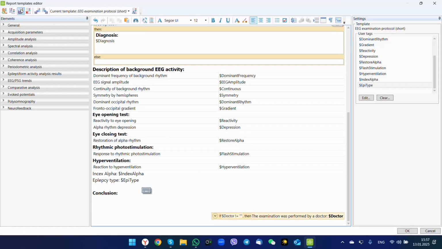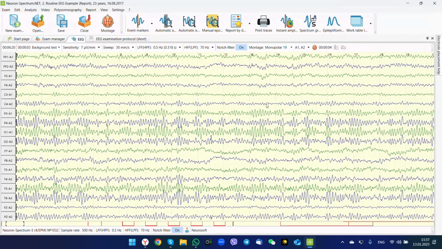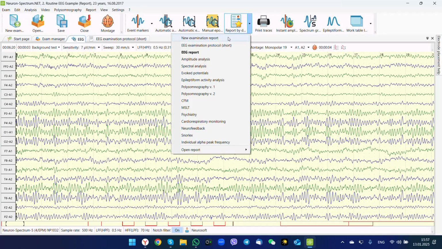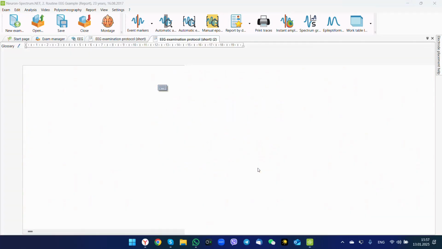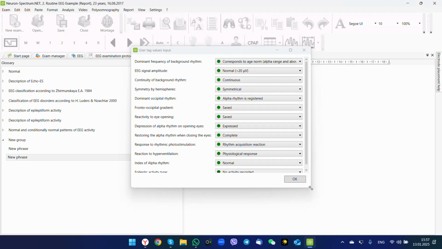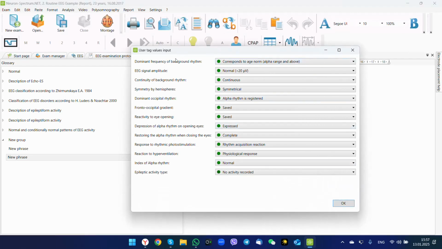Okay, let's save and close the report template. And now create a new report according to this report template. Put the name of the report, and then we should put all values for all our user tags which we have defined for this report template.